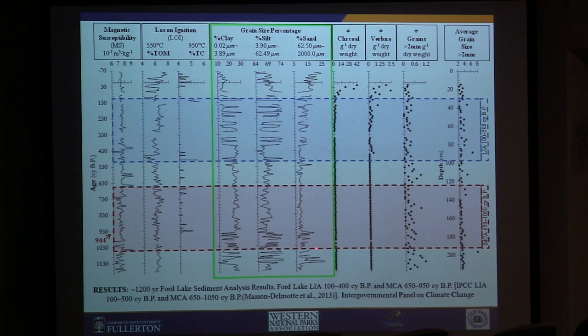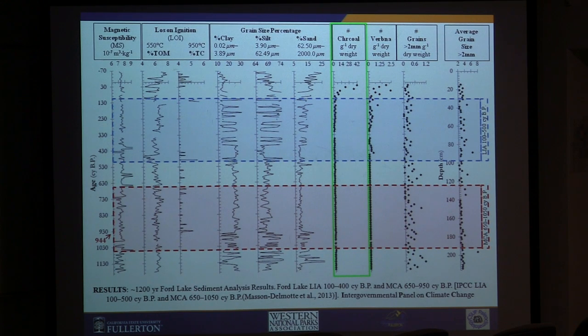So within the MCA, we've got some peaks going on, then we kind of flatline, and we're looking at trends, not every single peak. So we've got the sand here, which becomes an important player, and it's pretty much flatlining right around here in a trend form. And then here, up in the LAA, it starts to peak, fluctuate. We got a lot more fluctuations, and it's also increasing to the present time.